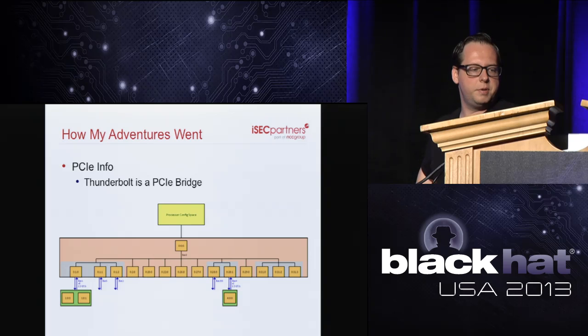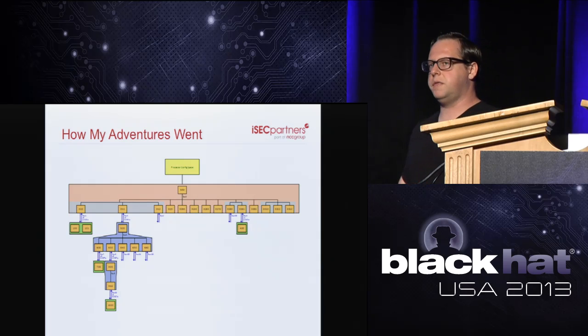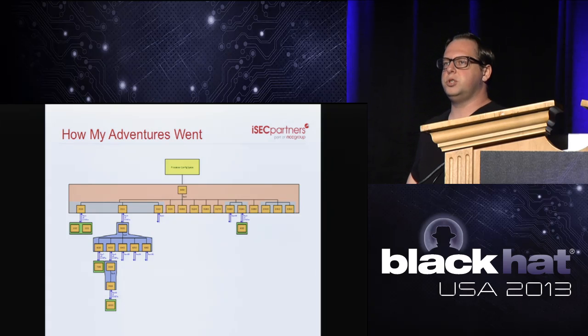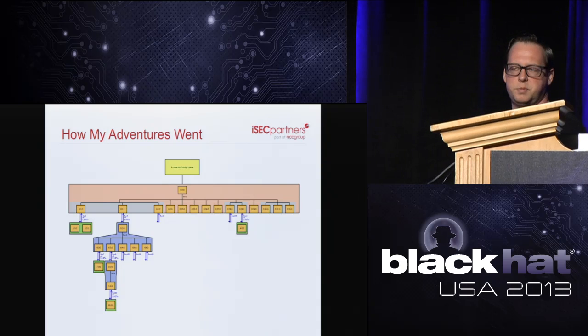So this is a picture of my Apple computer's PCI Express bus before I plug in my Thunderbolt hard drive and after I plug in my Thunderbolt hard drive. Notice the big bluish purple area on top. That is the Thunderbolt chip connected on the Apple computer. The smaller one on the bottom left is the Thunderbolt device on the hard drive, and the green one at the very bottom is our actual SATA controller, the PCI Express to SATA controller we talked about earlier.